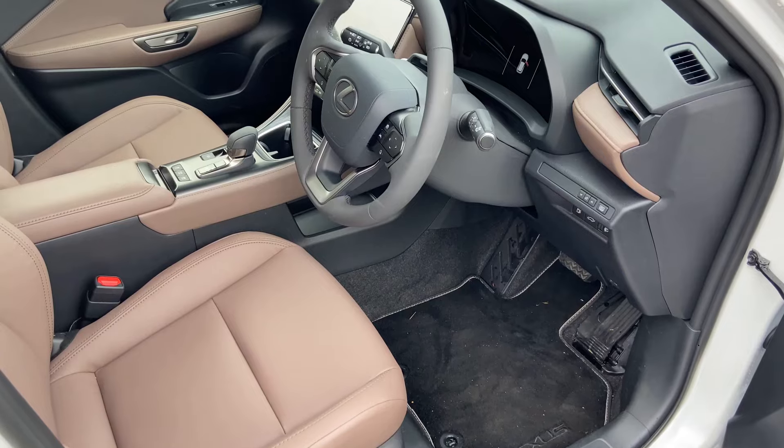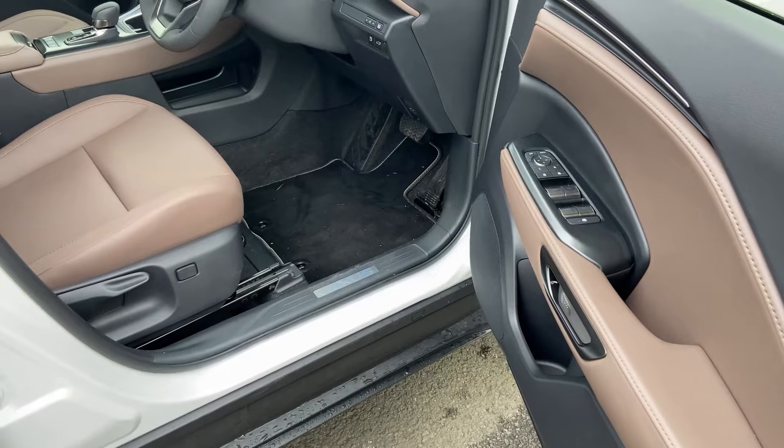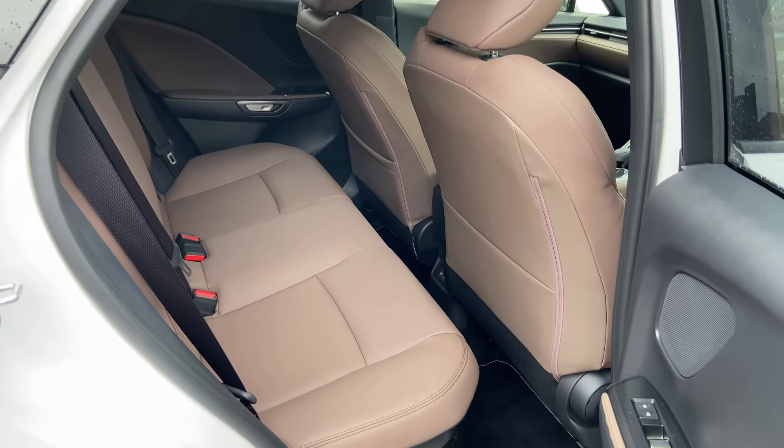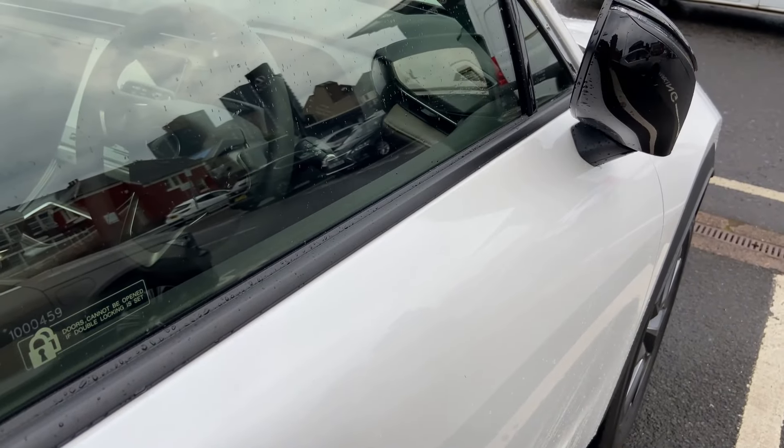The heads-up display is nice and clear, and you really get used to the buttons for the cruise control — just a touch of a button. We're set on 50 and as we move from a 60 to a 50, you just set the cruise control. You can change the adjustment of the radar cruise without taking your eyes off the road — you just run your finger along those touch-capacitor buttons and it comes up on the heads-up display. It took me a second to get used to in the RZ, but now having driven a few Lexus models, I like it. Your eyes are not distracted looking down at a touchscreen; you're looking straight ahead, and if that saves you from a crash or any damage, so be it.